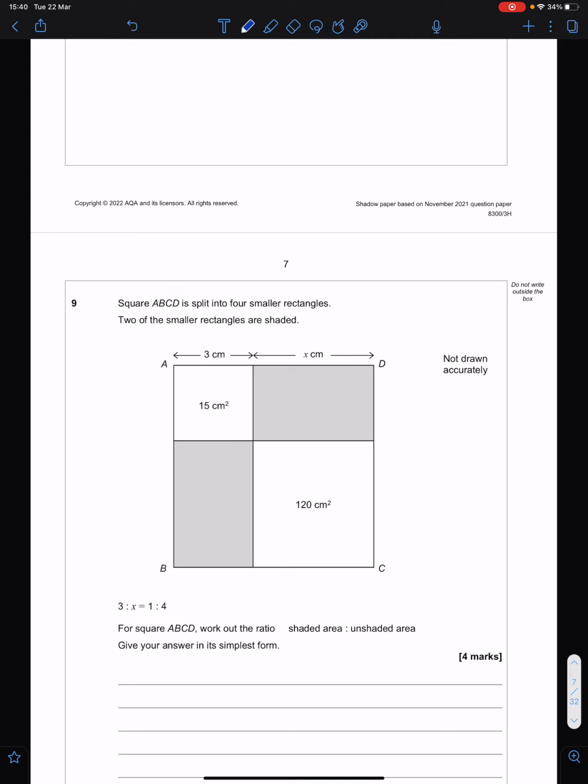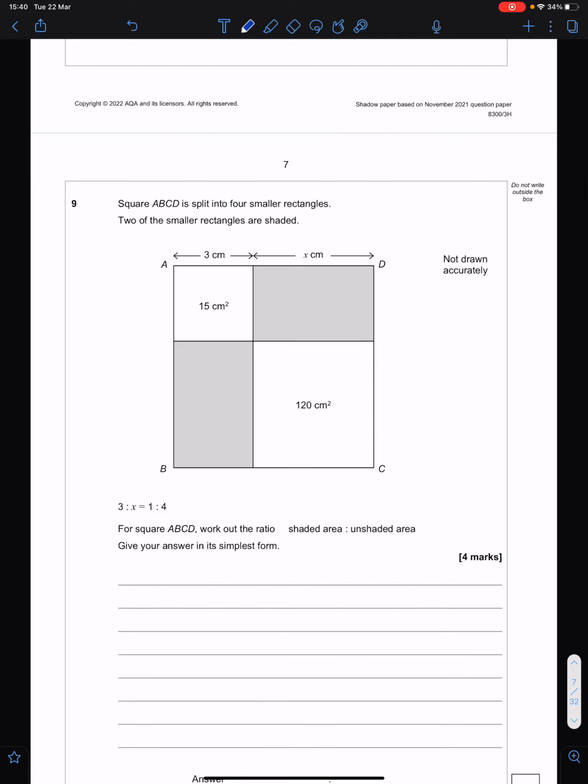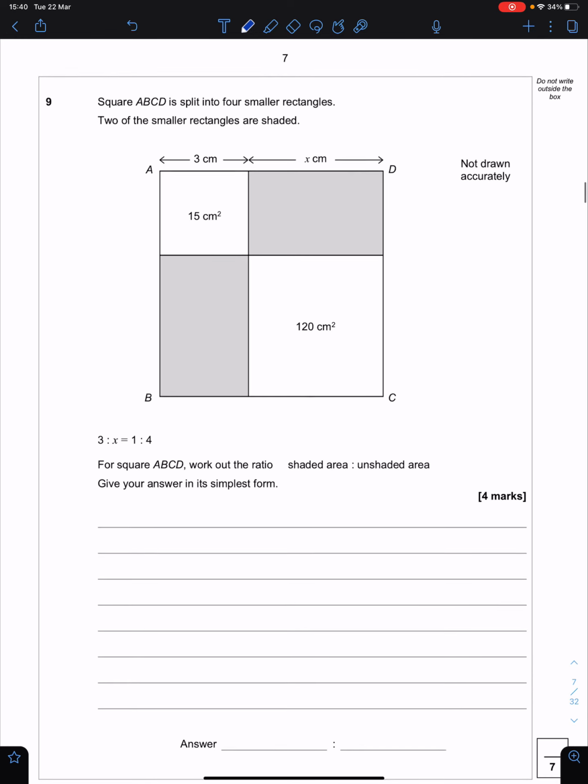Alrighty, so what do we know? Okay, this is an interesting one indeed. So it's been split into 4 smaller rectangles. This is just me thinking. So now you actually get to see what happens when I encounter an unknown kind of problem, and hopefully my thought process will work. Okay, so let's see. I've got to make this bigger now.